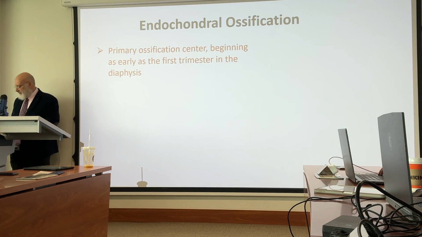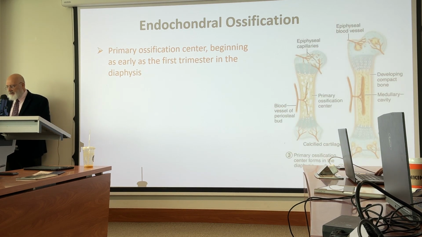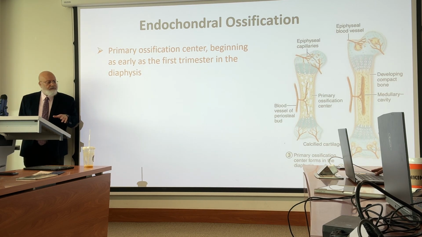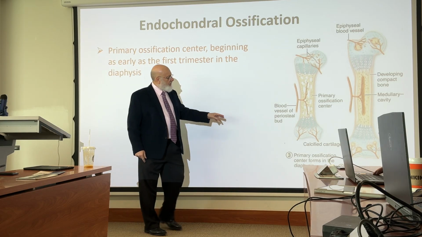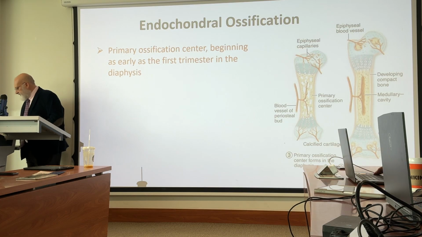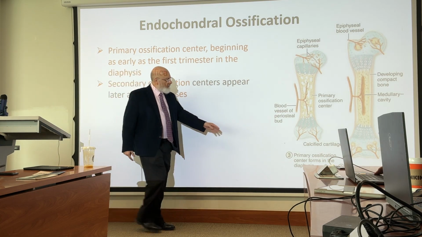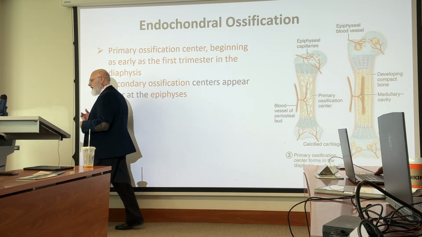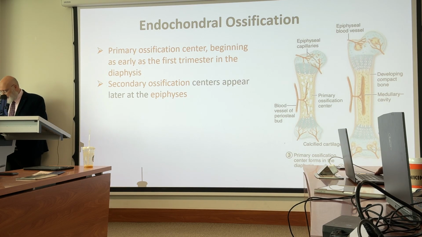After that, the long bone develops what we call centers of ossification. We have a primary center and secondary centers. The primary center happens probably by the end of the first trimester, about 12 weeks of gestation, in the mid shaft here. Then the other two secondary ossification centers happen at the epiphysis. So we have two of them, because we have one on both ends. This is actually happening close to birth, a month or so before the delivery, when the secondary ossification center starts to develop.